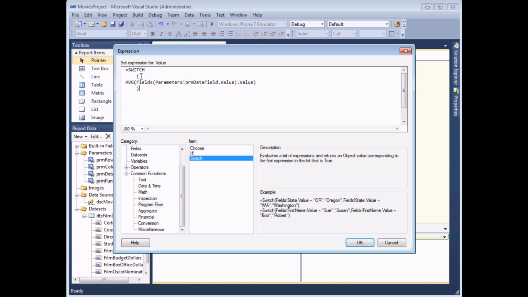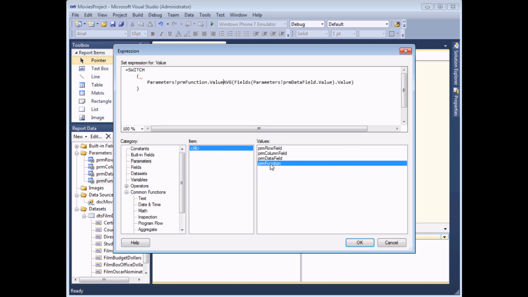As I've already got the function which calculates the average of my selected data fields, let's deal with that one first. So I'm going to indent this a couple of times. And what I need to do is check if the value of my function parameter, which I can enter by double-clicking, is equal to AVG. If I type in a comma after that, that will separate the two arguments, and there we go, there's the basic pair of arguments for a switch function.